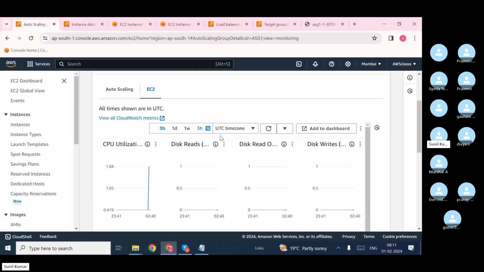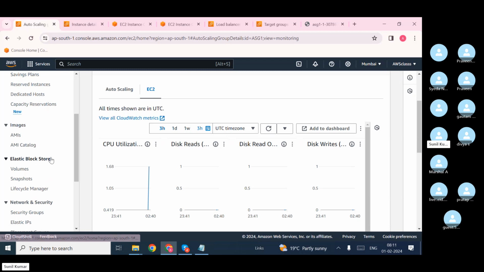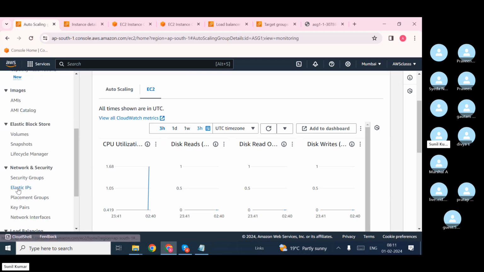But if you're using a load balancer, sorry, a load balancer. If you're using an instance with an elastic IP, then there are also charges, meaning the time you take an elastic IP but are not using it. To make sure of that, I have not yet shown allocating an IP. I'll show you.